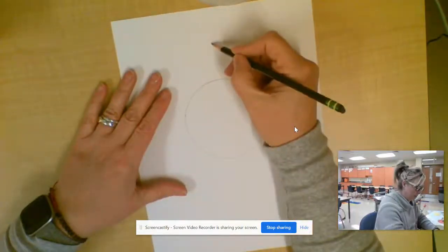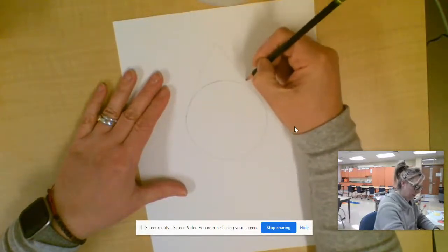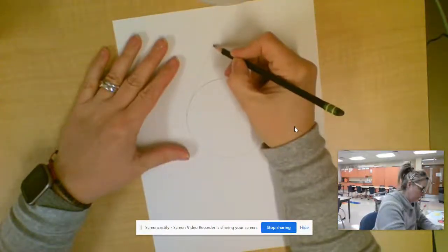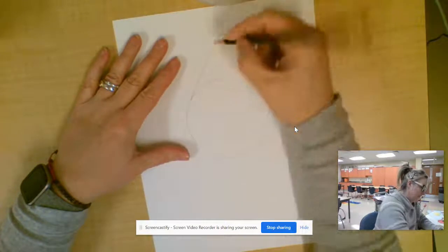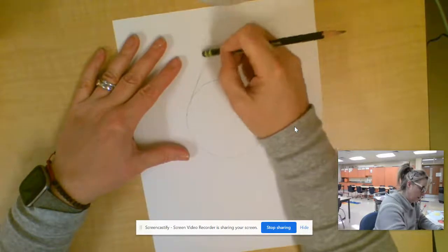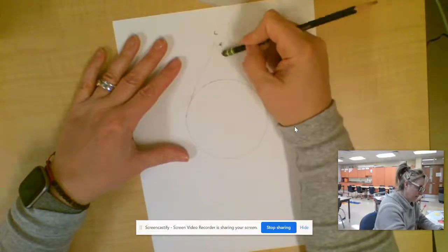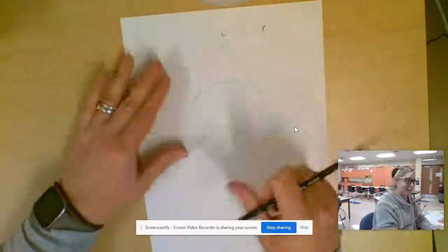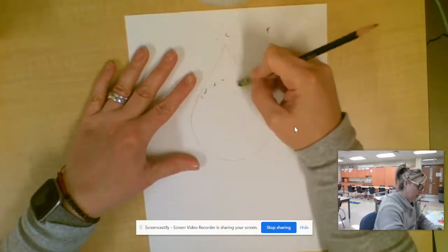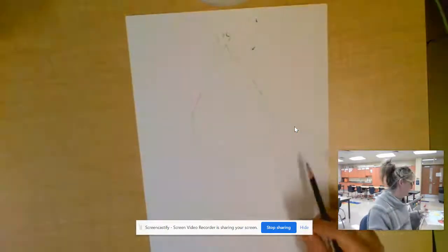At the top of the circle, I'm just going to make a triangle. And then if I want it to look like those feathers that go up off the top of the bird's head, I can just angle it in a little bit. So it almost becomes like this teardrop shape, right? Or a raindrop. Let's think happy times. Let's not think of tears. Let's think of happiness. And then I'm going to erase the part of the circle that's at the top, where I added the triangle. So now I've got this beautiful teardrop shape, and that's a great way to make a teardrop.